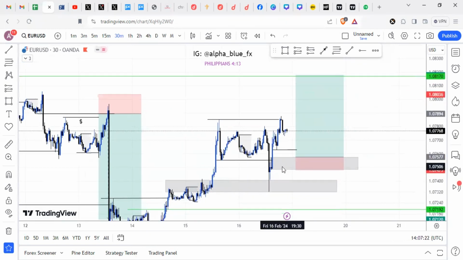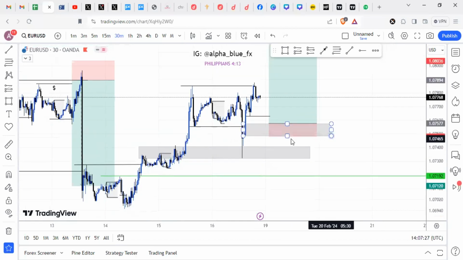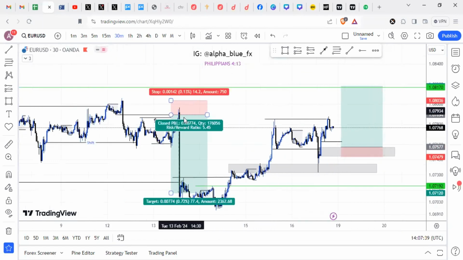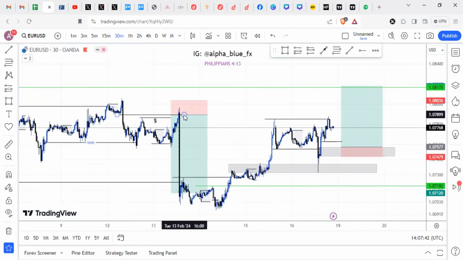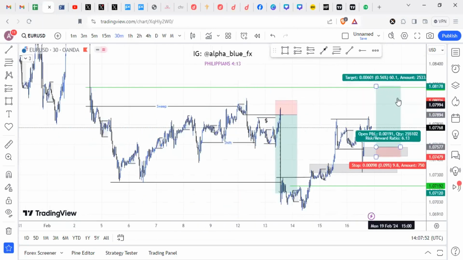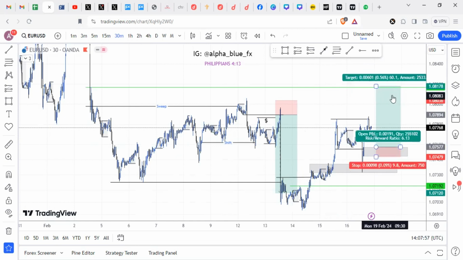Before this setup gets invalidated, I need to see price come all the way down and take out these lows. Then I feel, okay, well, I'm wrong on this, and I should probably start looking for sells, right? Because if you look at it critically, you will see that this is a huge supply area, because we have this very huge sell from here. So the market may likely start to respect this zone. But my bias is that price should come and sweep or take the buy side liquidity here.